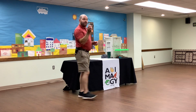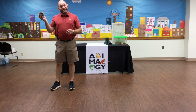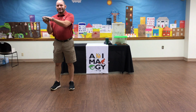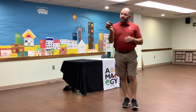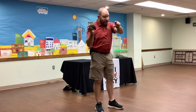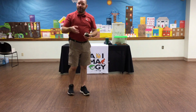Molly here is our African pygmy hedgehog. And with Molly here, we can see a different style of hunting for us. Now, when we look at our hedgehog, first thing you're going to notice is these hairs here. These hairs here are not like the hairs or the quills of a porcupine. The quills of a porcupine are designed to come out of their body and stick into yours. These hairs here, if I pull them out, it's going to feel like I'm pulling her hair, and she doesn't like that.